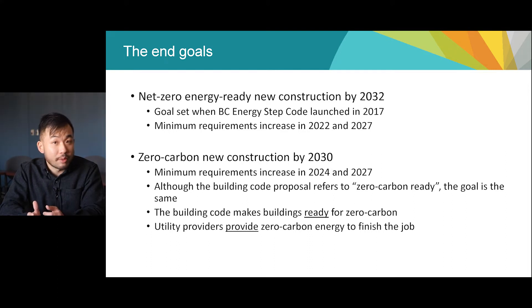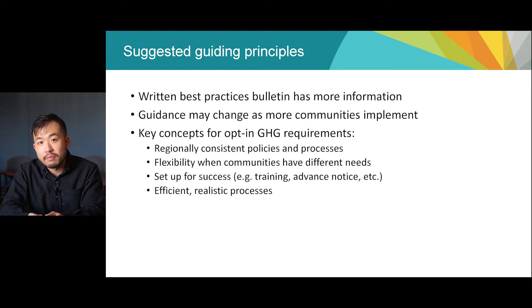The plan also includes on-site renewable energy like solar for a portion of the energy consumption that's factored in. We've released a short best practices bulletin for reducing greenhouse gases in new construction, which you can access by clicking the link in the slide presentation. Over the last five years, Step Code communities have earned lots of experience implementing higher energy efficiency standards. Builders, developers, and local governments have been through that process, and there are some common keys to success, which we encourage local governments to consider as we roll out an opt-in carbon pollution standard.